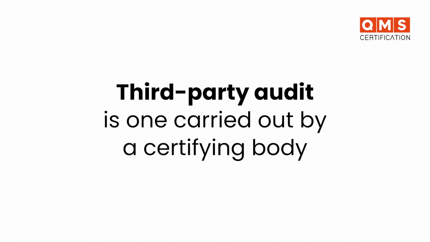A third-party audit is one carried out by a certifying body, such as QMS Certification Services. This is the official audit, where an external auditor goes to the company to assess whether it is really meeting the requirements of the standard and whether the management system is working well. This process takes place within a certification cycle, which usually lasts 3 years.